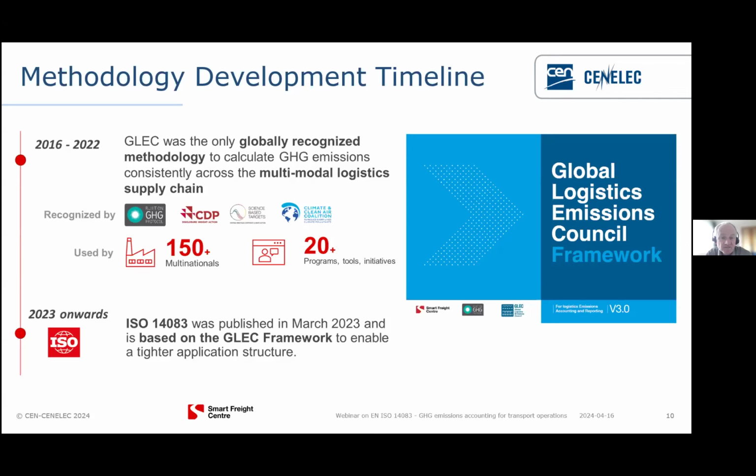We made sure that we had a very strong industry buy-in before we thought about any of this, and that was really what underlaid the new work item proposal in 2019, and which has then led on to the production of ISO 14083. So it was definitely a great achievement and milestone when ISO 14083 was published in March 2023, and we continue to work to really make sure that as many people and organizations as possible are aware of the standard, what it means, and actually how that can work together with ongoing activities by other legislators and industry partners, associations, and individual companies going forward.